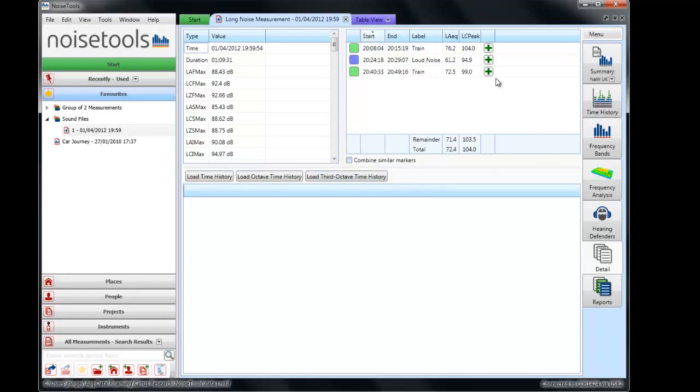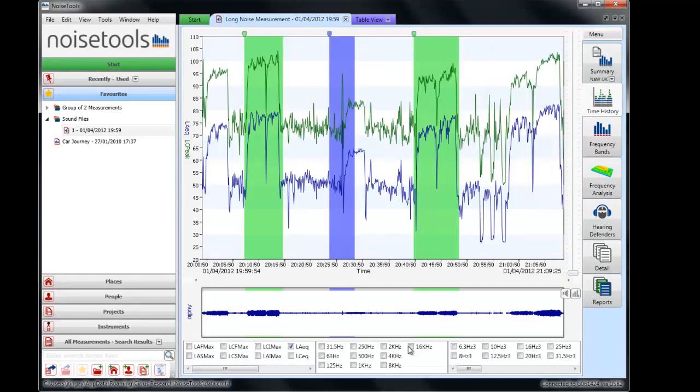If I take that away, I can then say, oh, I'm not interested in that one, so actually the total noise 72.6, what's remaining and what was generated by the trains. This information can be exported by simply clicking Write and Export Table. So we'll jump back to the time history view. If we have other audio recordings, we can play these back, and we can jump directly to the frequency tab for a particular section.